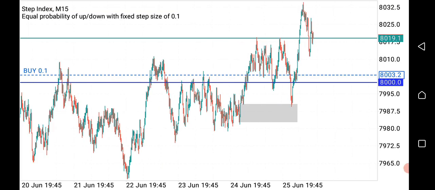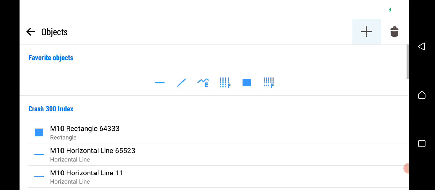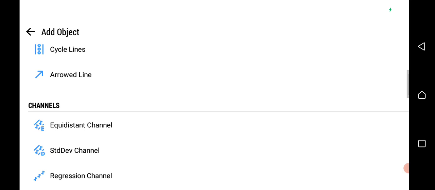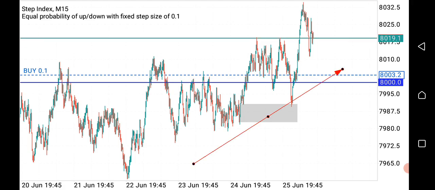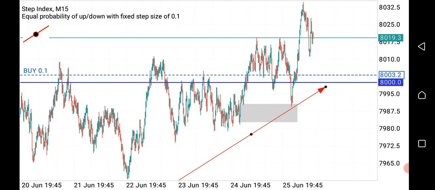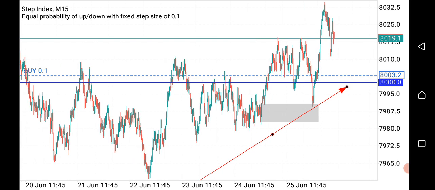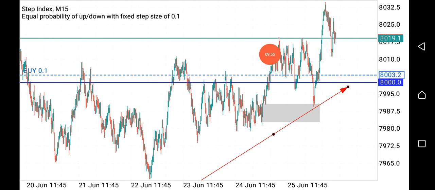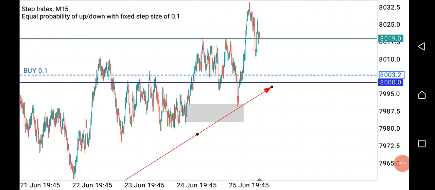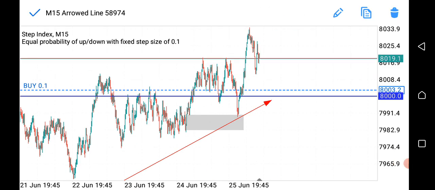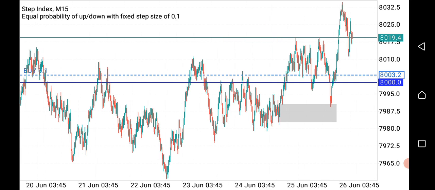If you consider this or look at this trend now from 15 minutes time frame, you can actually say that this is an uptrend. This is actually an uptrend from 15 minutes time frame. So all you have to look out for now is how the market will react to a demand zone or above the psychological levels. So you have to be looking for buys, not sells. So when you define the trend, you trade alongside the trend. So that's how this works.